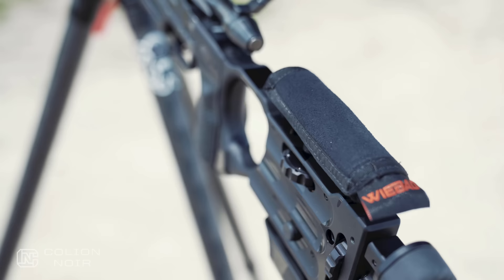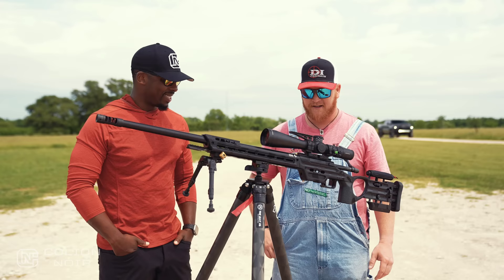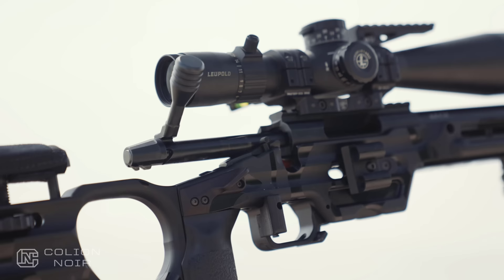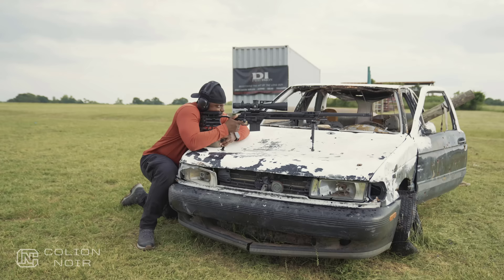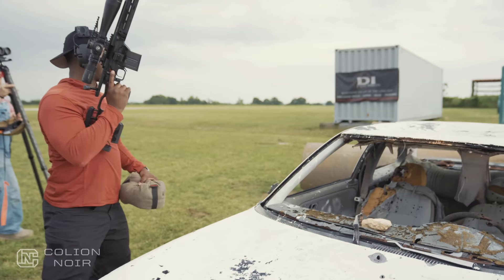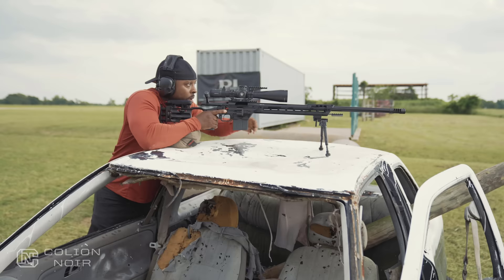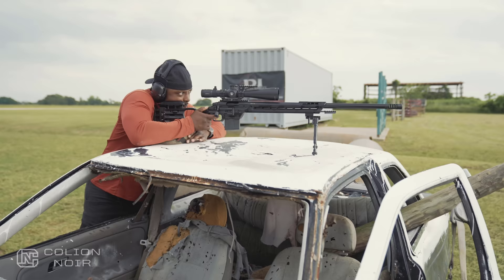Coming back to the back of the rifle, we chose a Wee Bad cheek pad. It's a nice little piece of felt — you're going to be resting your face on there all the time. It's like ordering nice suede or leather seats in a car rather than cloth. To top off the entire project: the Leupold Mark 5, specifically the Mark 5 5-25x with a PR2 reticle. It's a great reticle for PRS — it has quarter-mil holds in it, which tend to lead you into making a more precise follow-up shot or correction shot. Most people undervalue their corrections, and it leans you towards making a bolder correction. It also cleans up your subtensions, allowing you to see where the bullet goes during recoil and recovery.